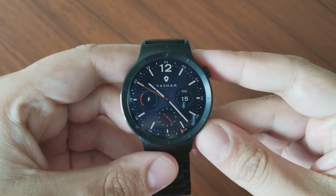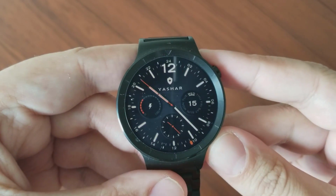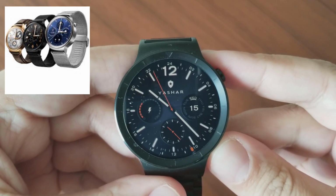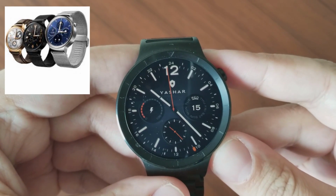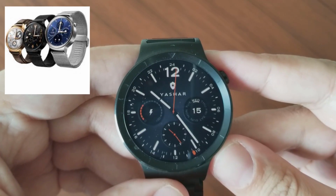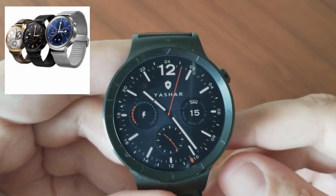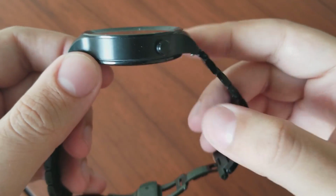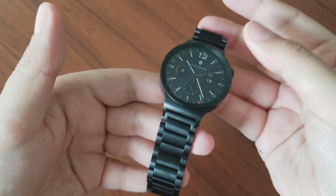The Huawei Watch packs scratch-resistant sapphire crystal glass like the Apple Watch. It comes in gold, silver or black, and there are leather and stainless steel strap options. As I mentioned before, this watch looks really good on your wrist. I really like this black stainless steel version, which is in my opinion the best looking version of this watch.